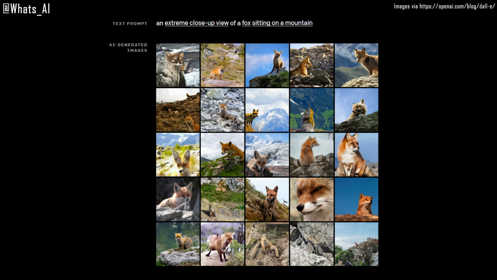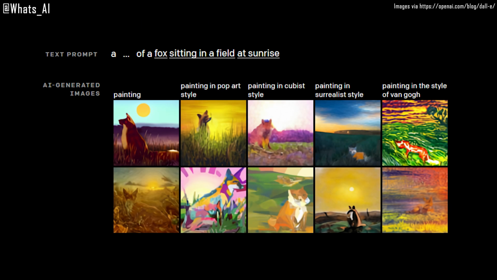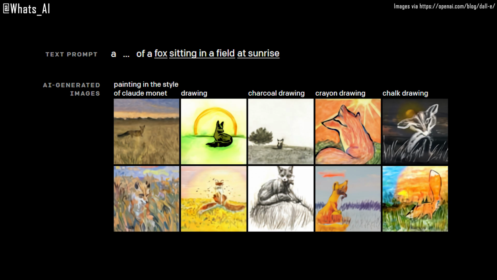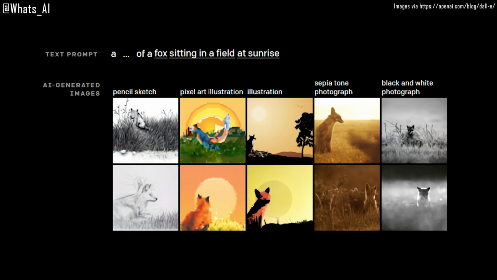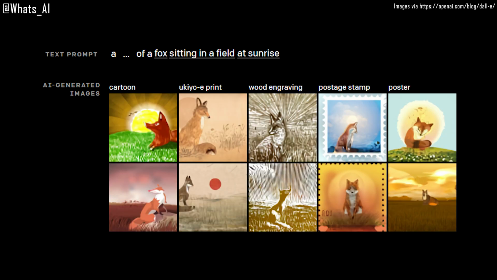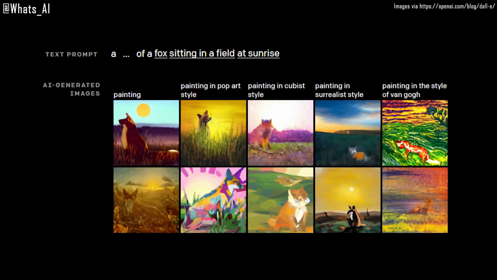Of course, a simple caption can produce an infinitude of plausible images. Nobody knows what you have in mind if you think of a painting of a fox sitting in a field at sunrise. There are many variables such as the fox itself, its colors, where it is looking at, its position, and we are not even talking about the background and the style of the painting. Fortunately, since it is very similar to GPT-3, we can add details to the input text and generate something much closer to what we expected, just as you can see here with different styles of paintings.